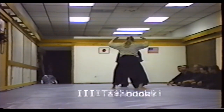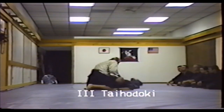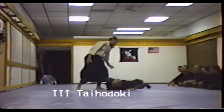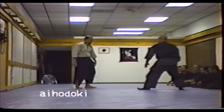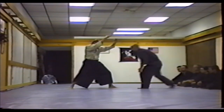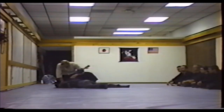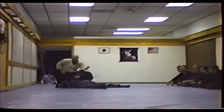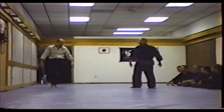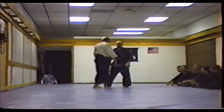These are escaping being grabbed by the legs, the upper body, and the head. So it's one technique for the lower body, the body itself, and then the head. So that was the lower body. Just moving offline, catching, and then Soshuken, or just grabbing the back of the neck and then driving the face down to the ground to avoid the takedown.